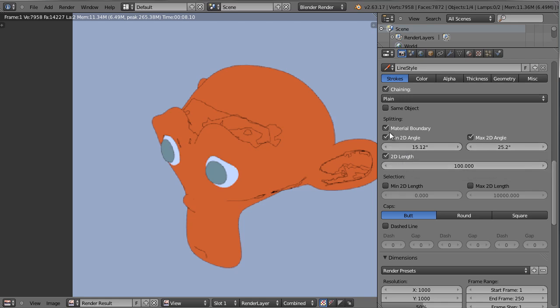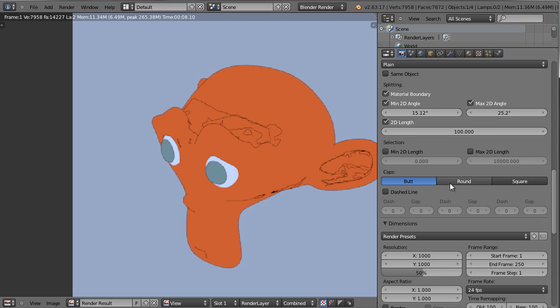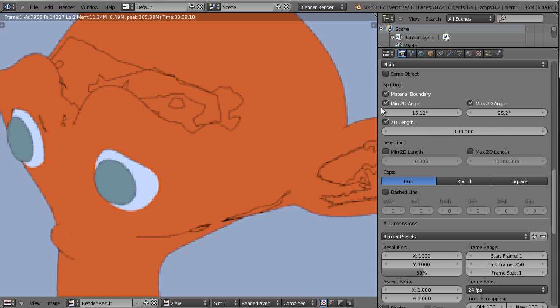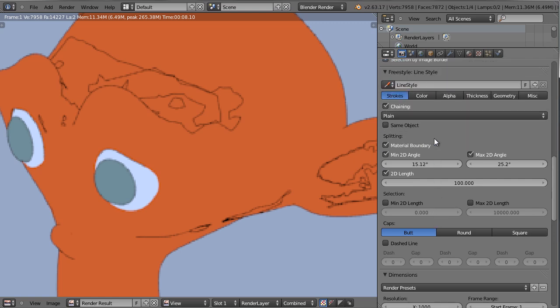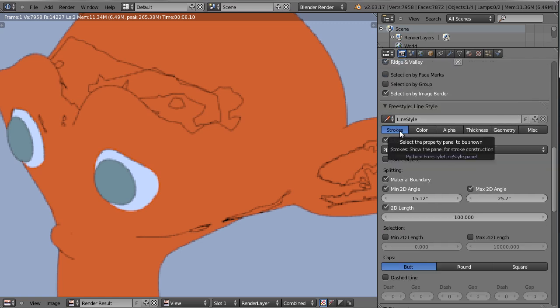We have an option for splitting according to the length as well, where we can adjust the length, and of course different options for the caps of the lines. This is about how the strokes are going to get drawn.